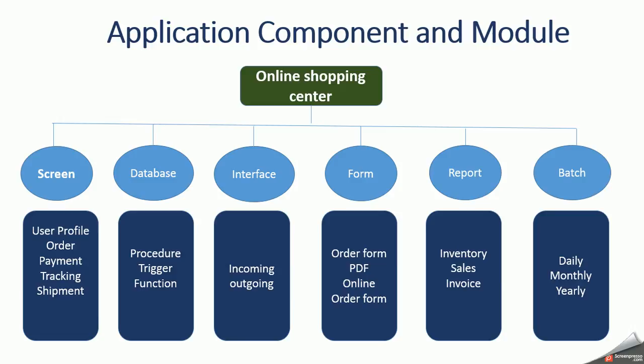The report is like inventory report, sales report, invoice, and the batch. So there is a daily batch, the combination of procedure, trigger. In the daily batch, what triggers they consume and what procedures they call, those need to be working fine. That needs to be identified in the test scenario, and we need to make sure all the test scenarios are covered in the test cases, with all component functionality that we'll discuss.